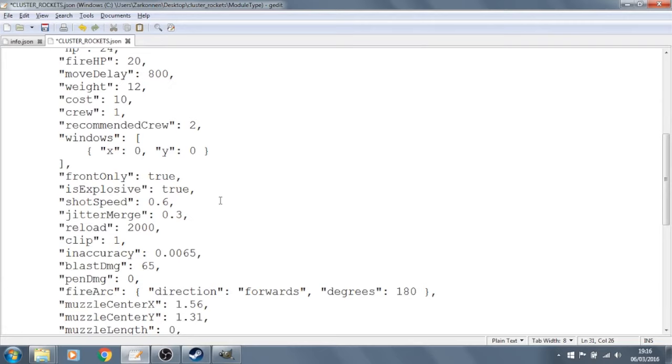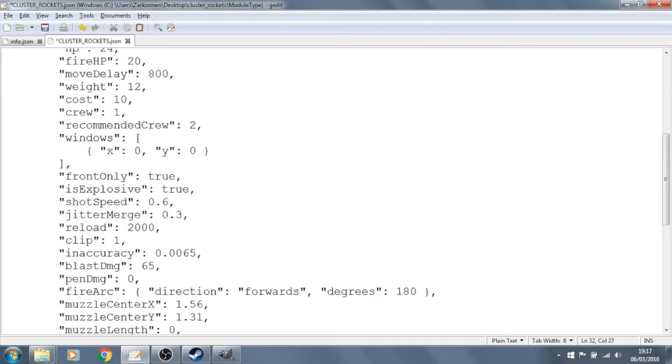So if you set this to 1.0, which you shouldn't, then the inaccuracy will be consistent. If it fired once too far down, it will always fire too far down. If you set it to 0.0, each shot will go wrong in a different way. So for something like a cannon where it gets reset in between shots, that can be 0. But for something like a Gatling gun, it's really high. For this, 0.3 is actually pretty good. I might increase it to 0.5. Let's leave it at 0.3, because it's rockets in an individual pod and they will kind of go every which way. Okay, next thing is easier, reload.